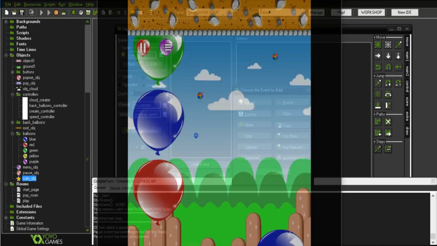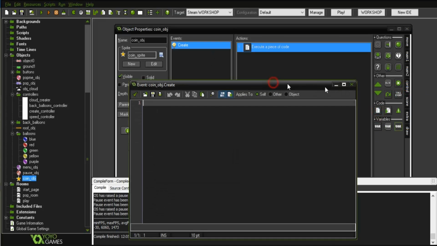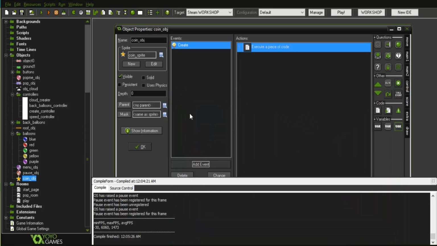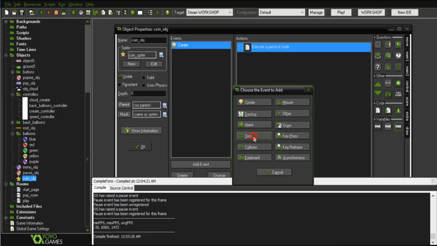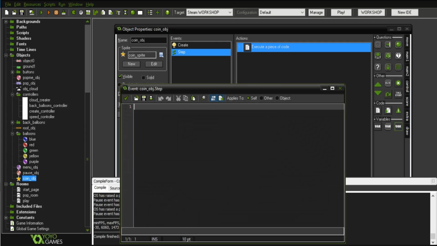So let's first close this one, and I'm going to create an event, and inside the control let's add image_speed first equals 0.5. All right, let's save it, and I need to have another event that is a step event, and I'm going to drag a script inside my script window. And inside it I'm going to add a vspeed to it, and I'm going to add the same speed as it has for balloons.